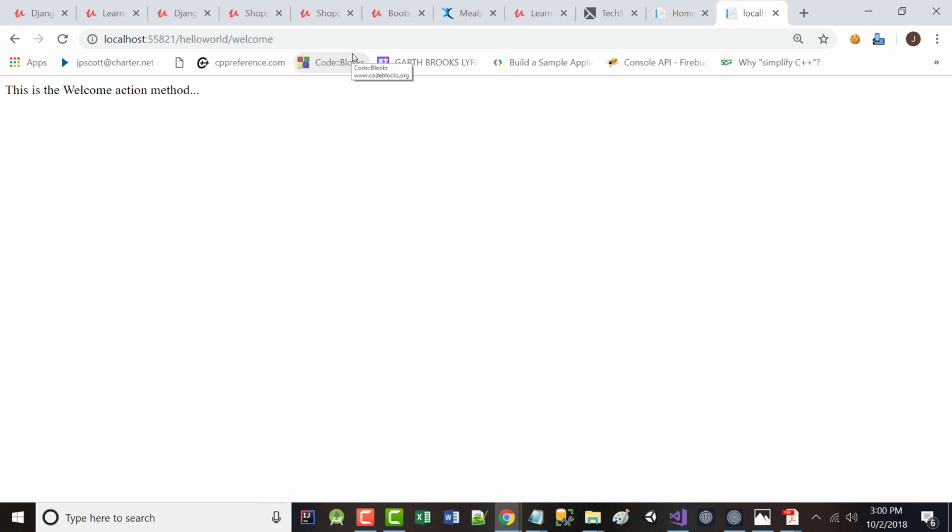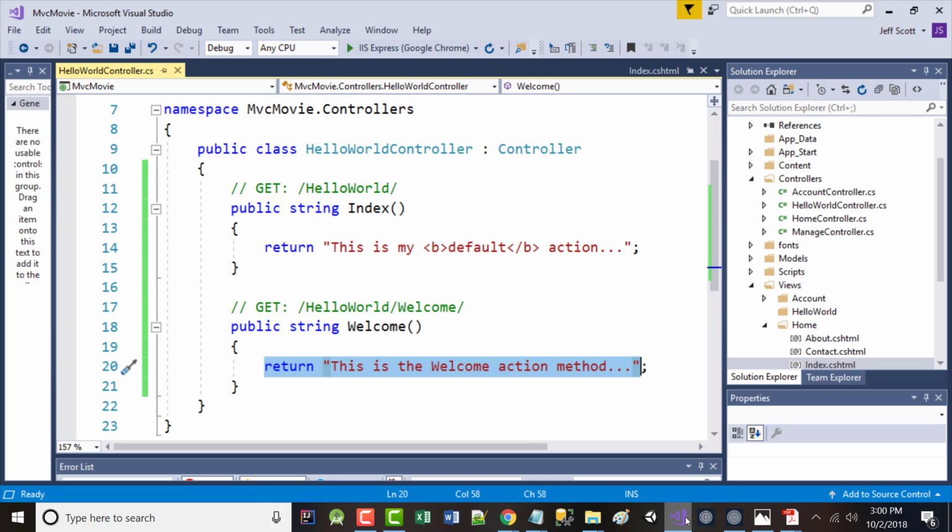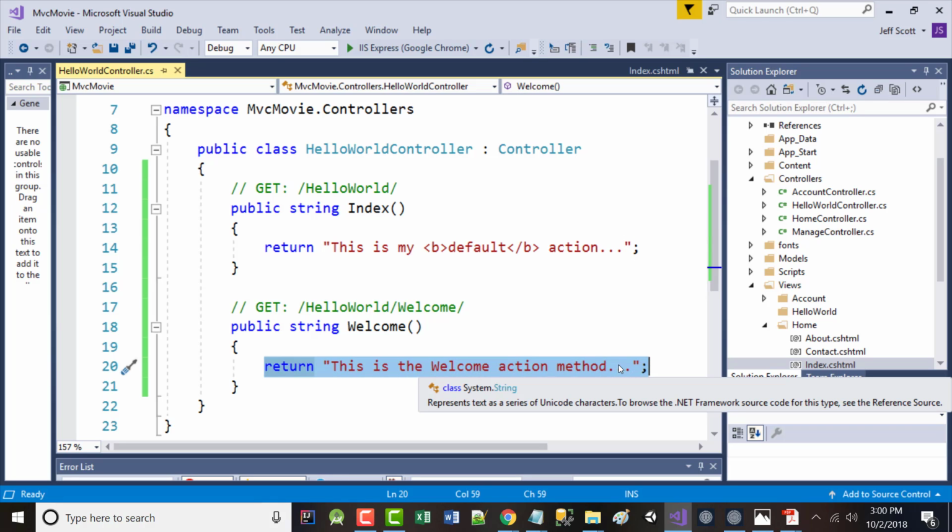Now, this is what I want you to understand. Please look on the screen here. It may sound simple, but I want you to understand it. What does MVC stand for? Model View Controller. Right now, we're using C. We're not doing anything with our view in here. Remember how we'd always been saying return view? Now we're returning a string. See that right there and right there? So we're using our controller as both our controller and our view. Does that make sense? You typically don't want to do that.